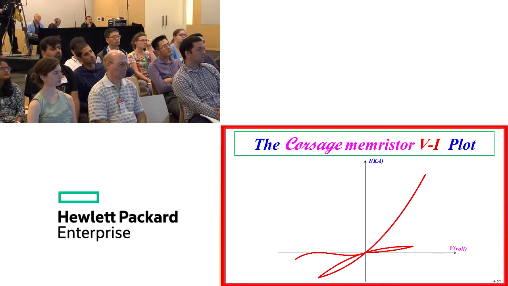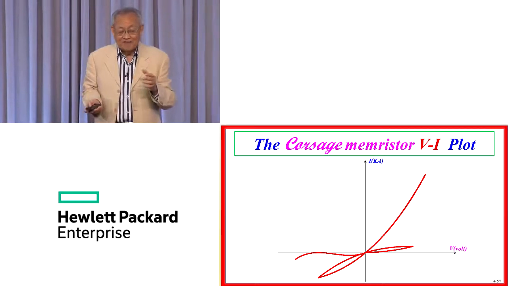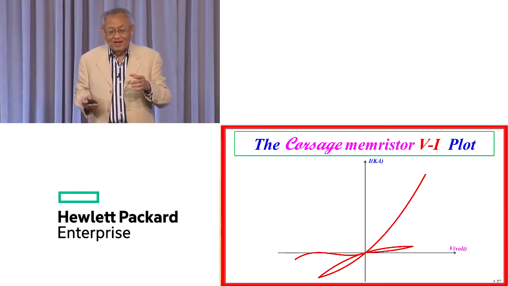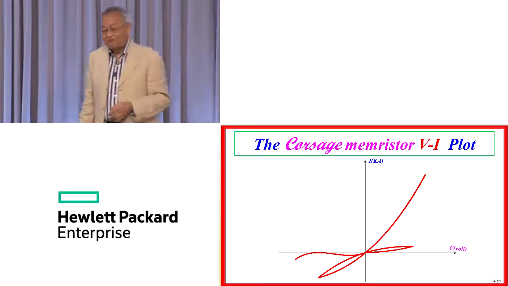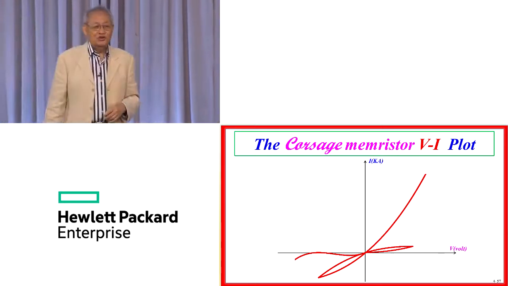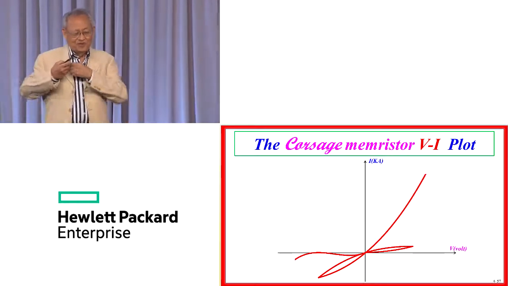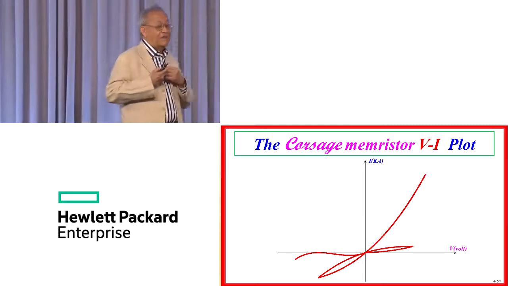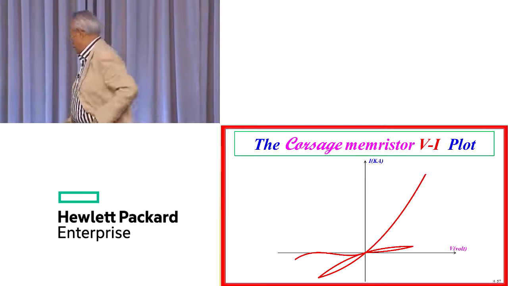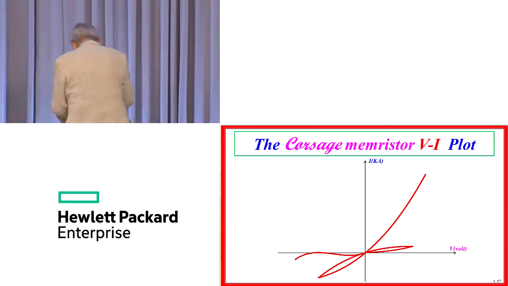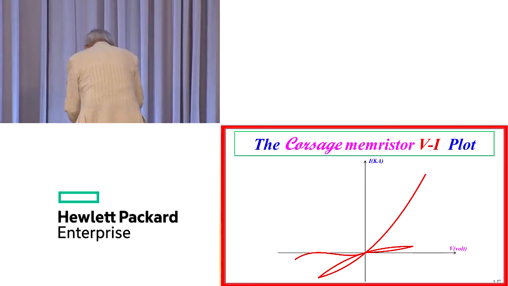And I call this a corsage memristor, and I say it's a remembrance of things past, because it's very sentimental. This is going back to days 60 years ago when I started to date my wife. We brought her to a junior prom, and the rich boys were able to buy corsage with orchids on it. I didn't have enough money to buy a corsage, so I improvised. I just bought a red ribbon, okay? So I got a red ribbon, and well, it's not quite red here today, but just to illustrate.